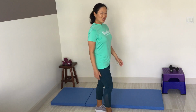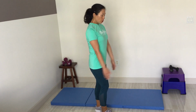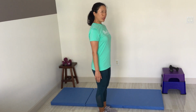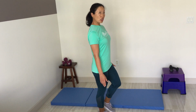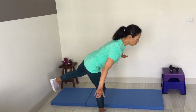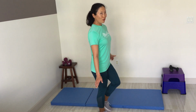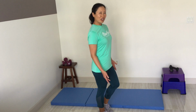All right, our next exercise is going to be one leg bent over row. So I'm going to stand feet together. I'm going to pick up one foot. So I'm going to pick up my left foot. I'm going to make sure I'm balanced first, and then I'm going to come down in a row. You might be wobbly, and I'm surely going to fall more than once, but I'm just going to pick myself up and keep on going.